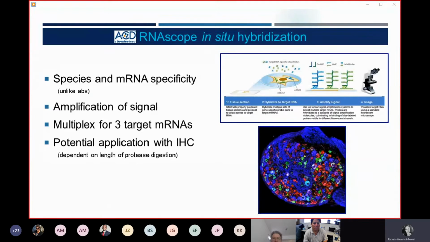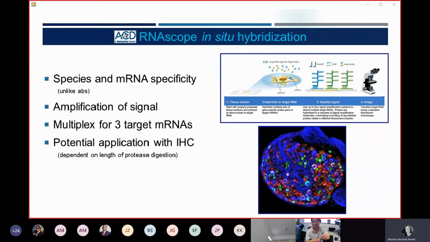We also get really nice, robust amplification of signal with this technology. So we use the version 1 kit, which is, I think, one of their original versions of this assay. It has a 4-step amplification process. If you see over here on the right, step 3 is the amplification signal. So you have this giant kind of billboard attached to your mRNA probe, which is attached to your mRNA, so you get really nice signal to noise.